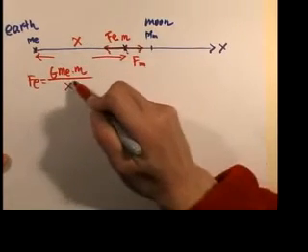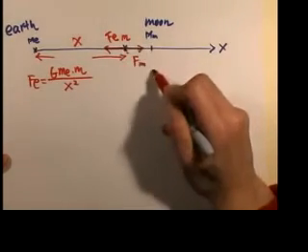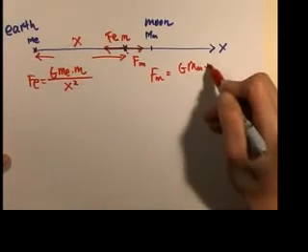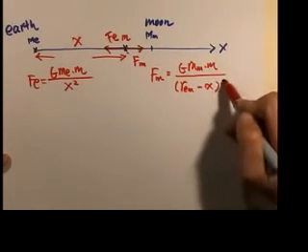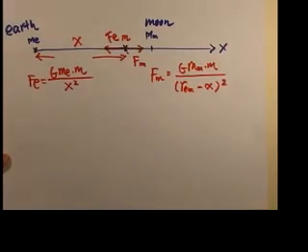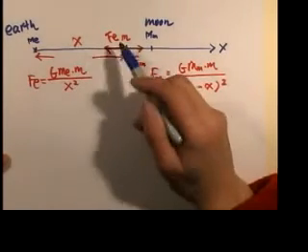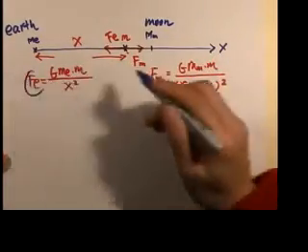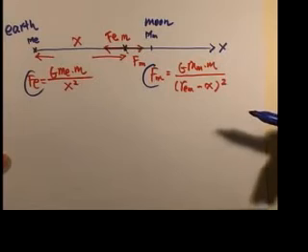so separation squared. And the gravitational force from the moon on the space probe, F of the moon, equals capital G, mass of the moon, mass of the space probe, and what's left? That is the Earth-moon distance, subtract the x, and square. So if we want to find this x, which is where between the Earth and the moon the gravitational force from the Earth cancels the gravity from the moon, then we just let this one equal that one. We can solve this equation for the x. Assume we already solved that.